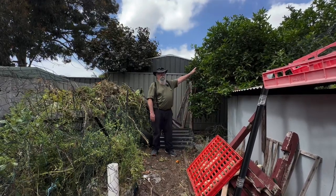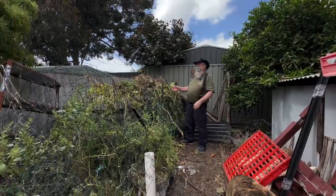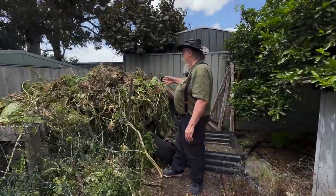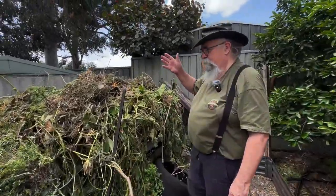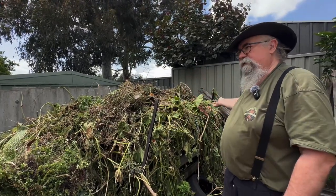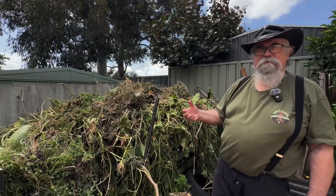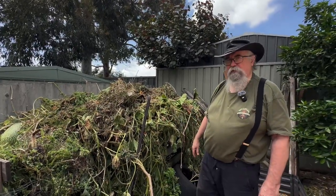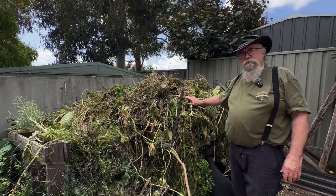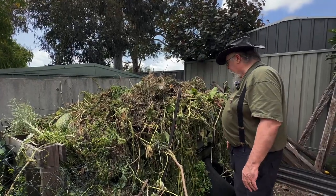This is my bulk composting area — in here there are three bays, and we've just filled them up with all the work Kelly and Bill did. Normally what I would do is not fill them all at the same time — I'd fill one bay, move it to the next, move it to the next, and turn it. In that way all the weeds germinate then die, germinate and die, and eventually you get some weed-free compost. But this is very long term — usually about three years before I can use it, because of the weed issue. This will sink down a lot in the next few weeks.